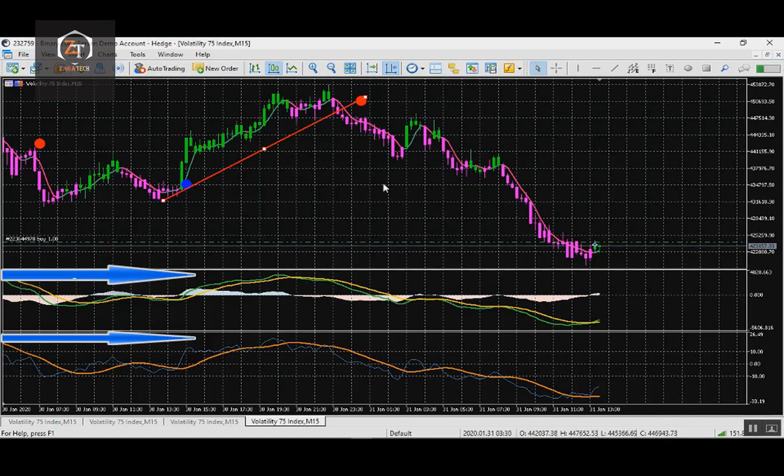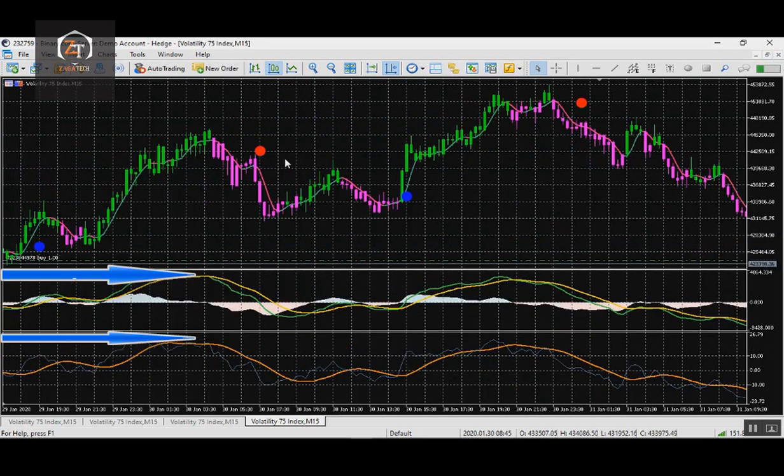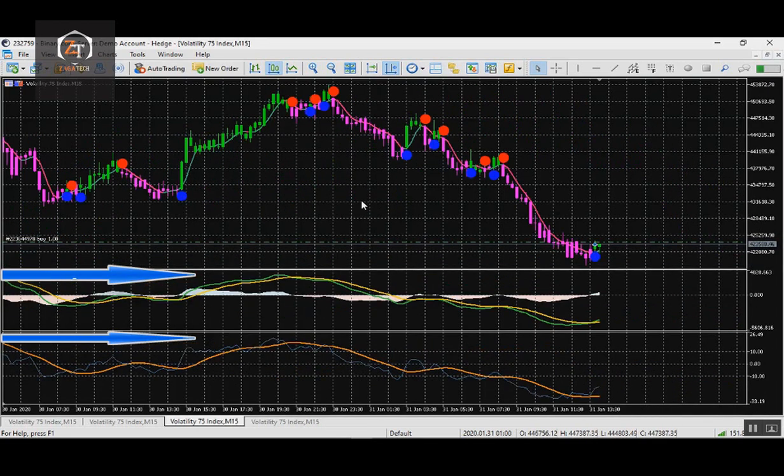So this is the former system I have. I did the video on my YouTube channel, and you guys have seen that, and I know many of you are using this system. But this is just a tweak of how to get that signal. You can get the system too. It doesn't repaint. As I'm getting the buy signal here now, I got a buy signal here which occurred. That's why I got the alert before.